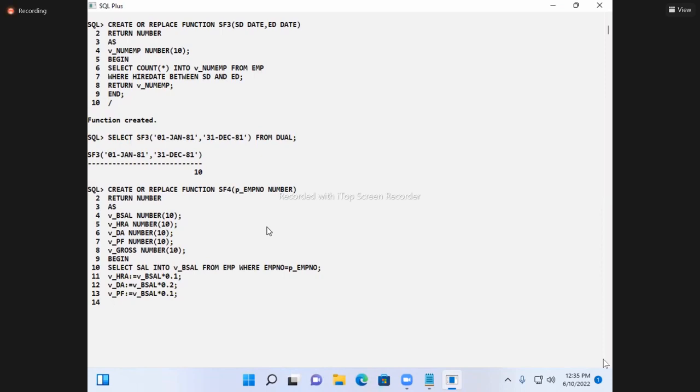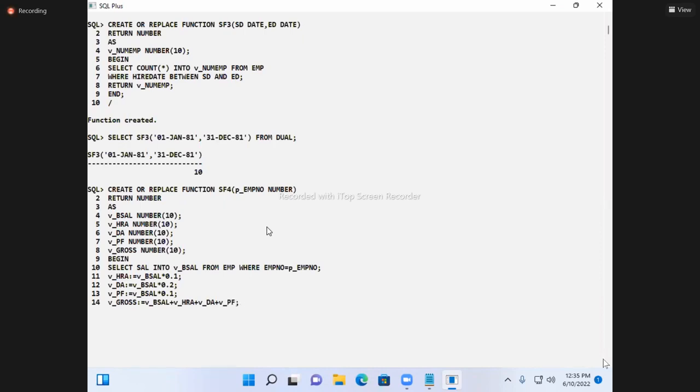After finding HRA 10 percent, dearness allowances 20 percent, PF 10 percent, what do we want to do with these values? Add them together to find the gross. So V_gross equals V_B_salary plus V_HRA plus V_DA allowances plus V_PF.